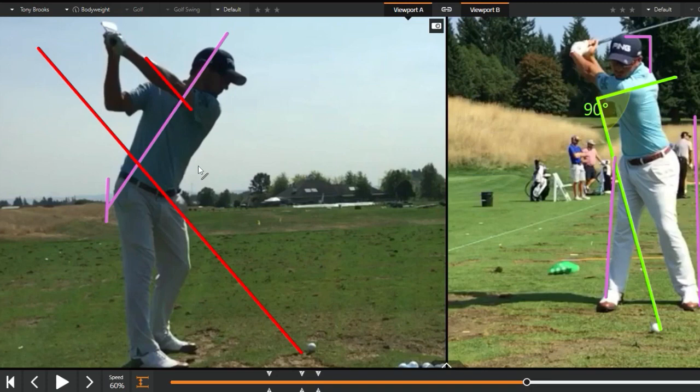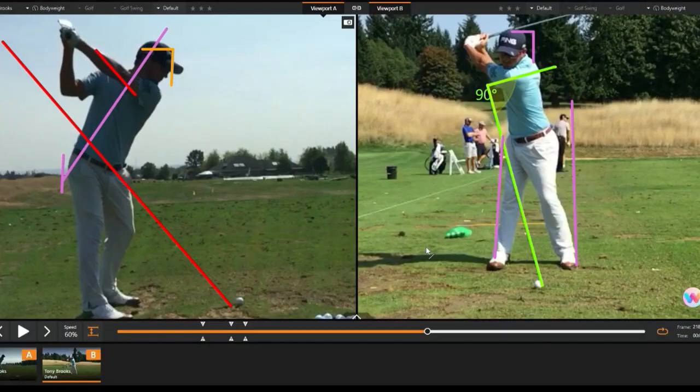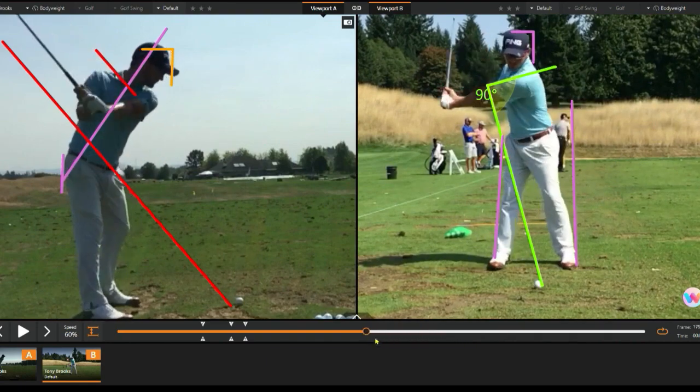Now if you have a body that has limited range of motion, you have an injury, you're up there in age where your range of motion isn't what it was 20-30 years ago, then yes, you might have to feel like your arms and hands are pulling back behind you to make up for that turn. Something that could help you out is also closing your stance to give you a pre-made turn. So if you close your hips at address 20-30 degrees, if you just add 10 more degrees, you're already at the bare minimum.